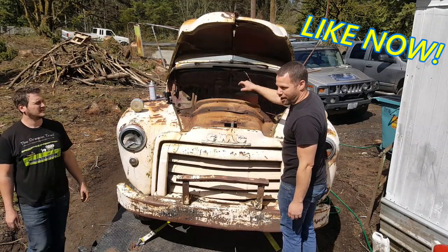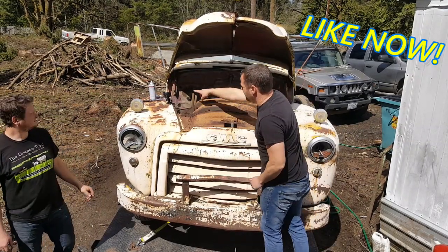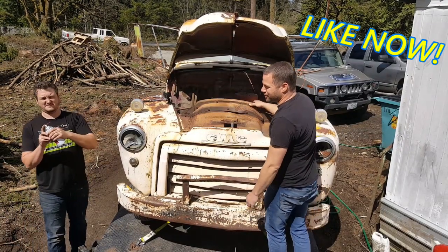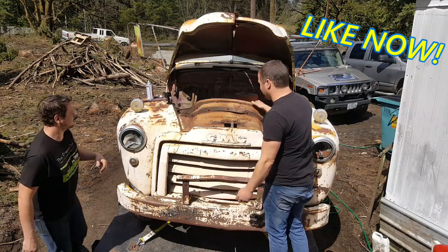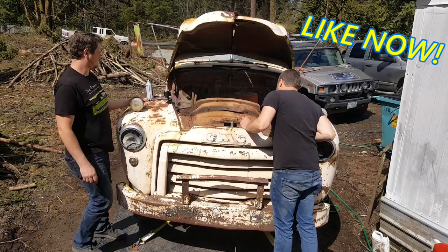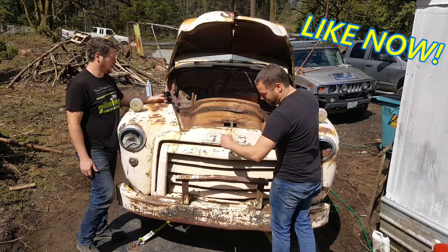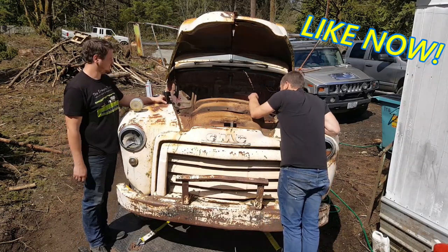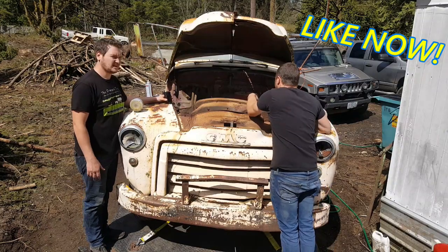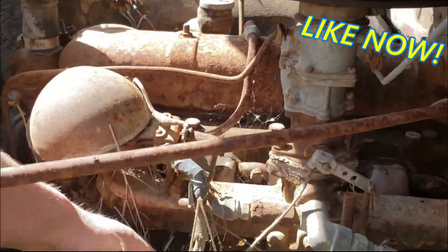I already took the plugs out, and we're in a rush, so we just sprayed some lubricant in there, and we're just gonna try yanking on her. It smells good. Because we don't care. If it rolls over, it'll be rad. If not, we're just using the front end anyway. It's kind of a bonus, will it start? And it'd be an extra engine laying around.